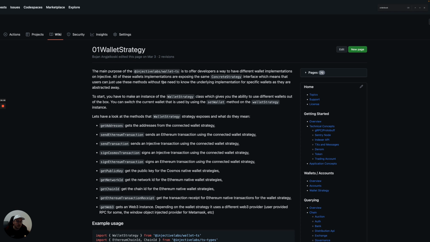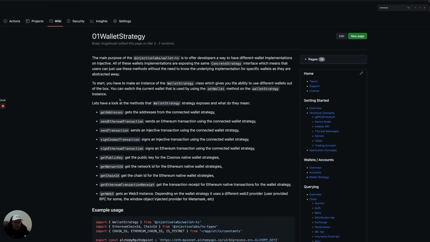They're all exposing the same concrete strategy interface, which means that users can just use these methods out of the box without the need to know the underlying implementation for specific wallets. This means that when you call the sign Cosmos transaction, it will use the sign Cosmos transaction on that particular strategy without you knowing how it works behind the scenes. It will just sign, for example, using Keplr, using Leap, so you don't have to care about the particular wallet implementation behind the scenes.